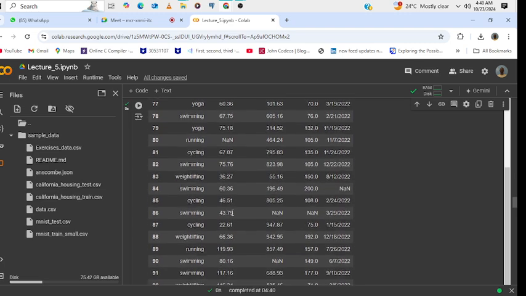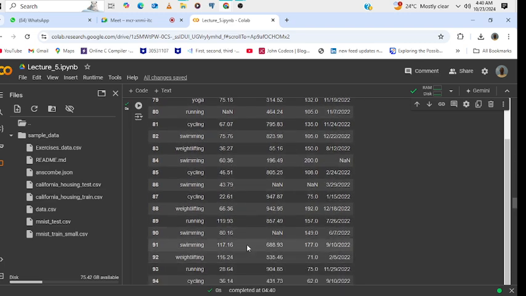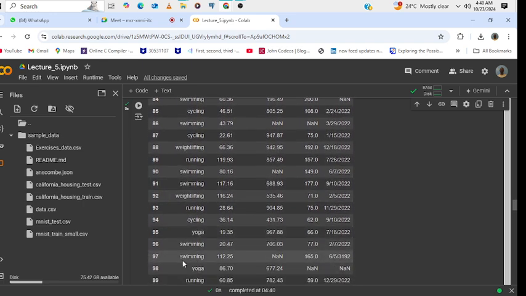We are told on 90, is it 91? Oh, 97, sorry. Yes, we have a date that is reading 3192. I think you can just drop this row.